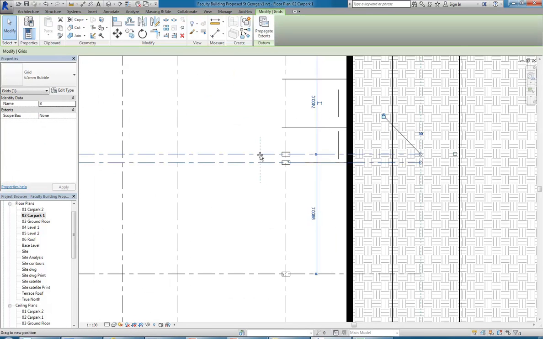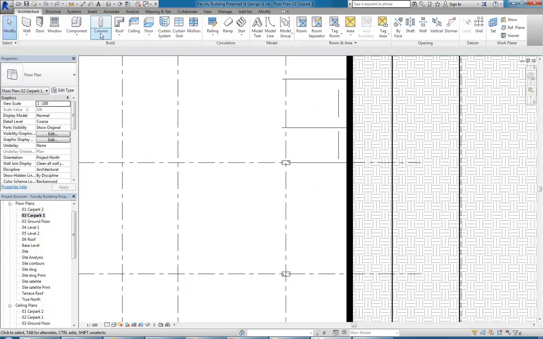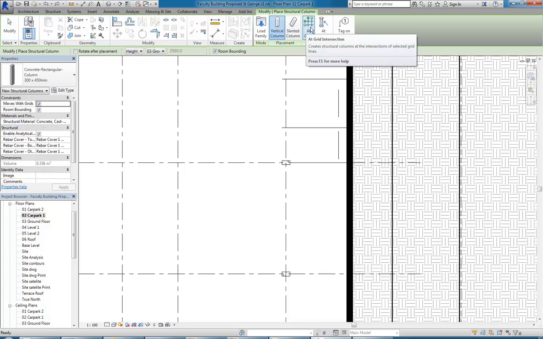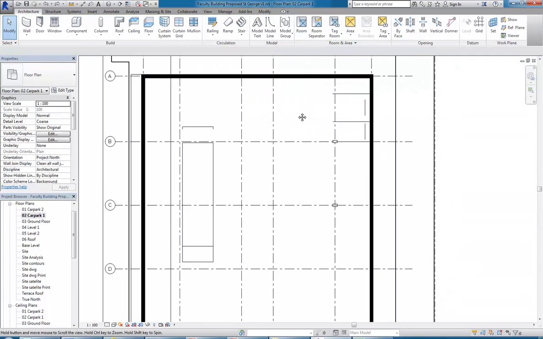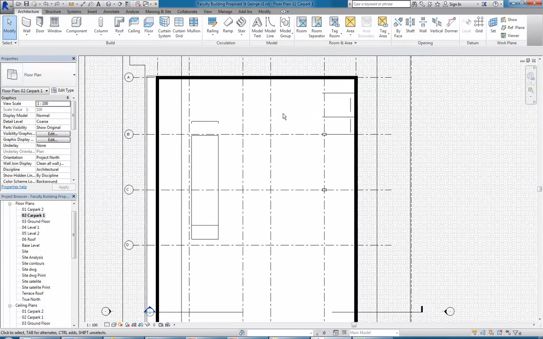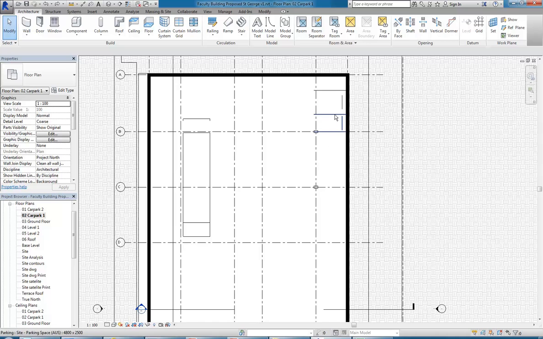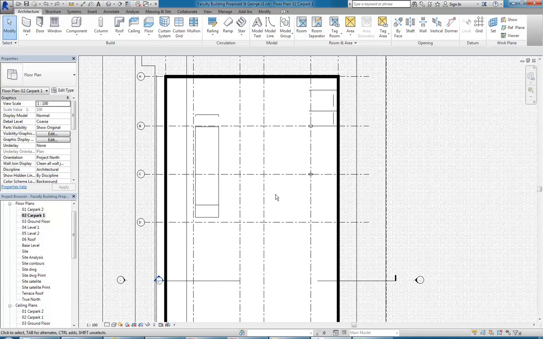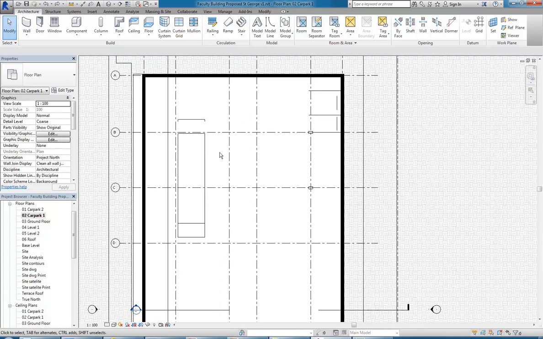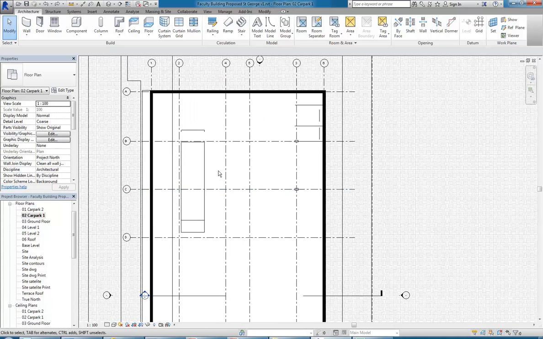And they should move with the grids, even if you haven't used the Add Grids option. As long as you align them with the grids, they'll definitely associate themselves with it. So those are the things you need to think about as you're planning the car park, which you can do even before you've got an idea of the form of the building above, because you do know the requirements for the car park.